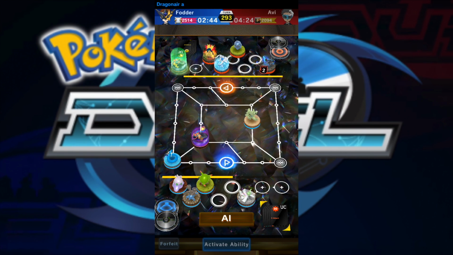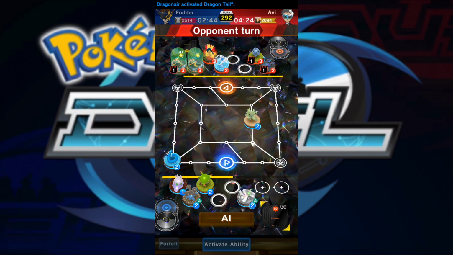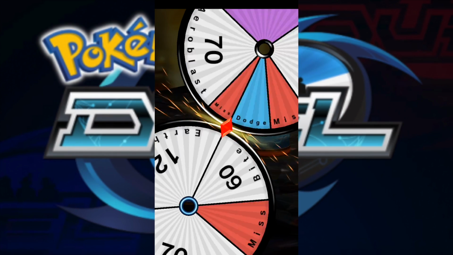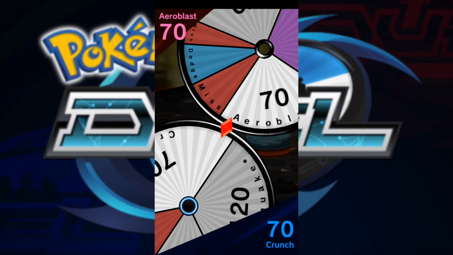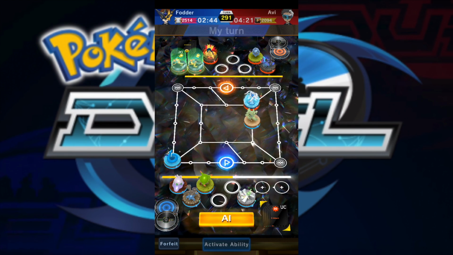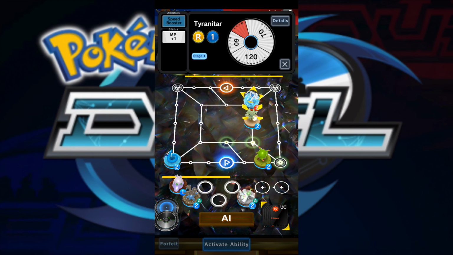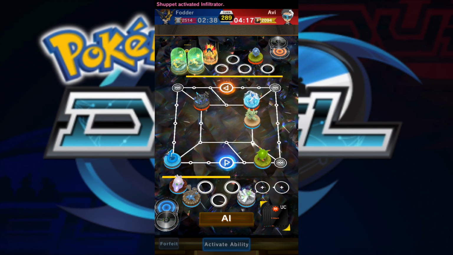And finally, we're going to get some breathing room here because he can't send another runner all the way down to here. Now, Tyranitar would have only been 60 on that spin had it not been for the evolution. The evolution gave Crunch a boost of 10 up to 70, and that gave us the victory.